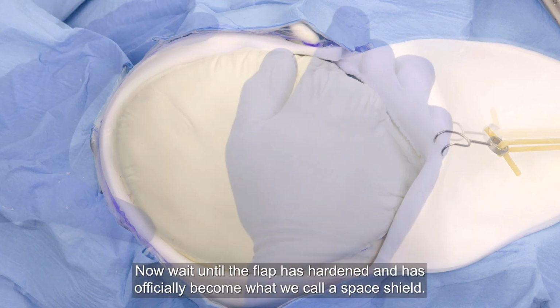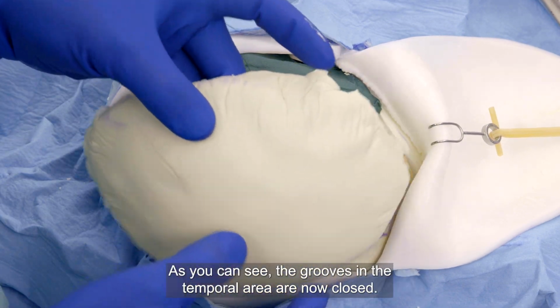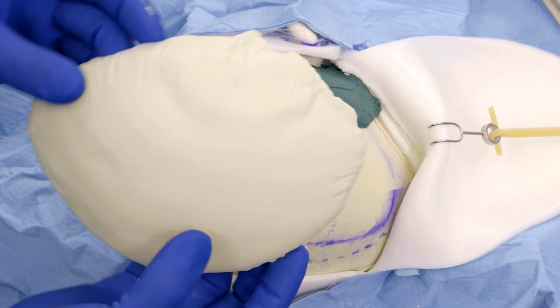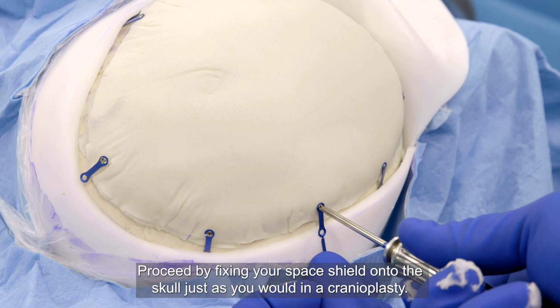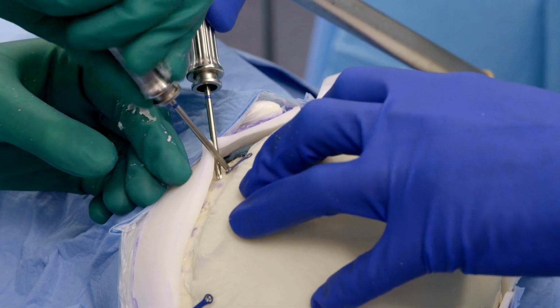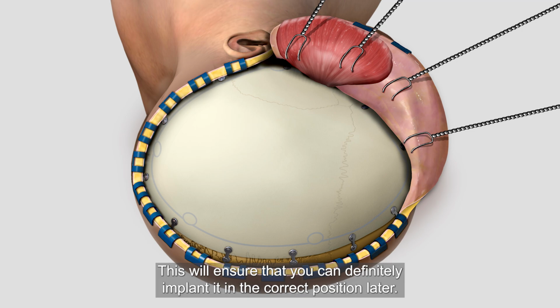Now wait until the flap is hardened and has officially become what we call a space shield. As you can see, the grooves in the temporal area are now closed. Proceed by fixing your space shield onto the skull just as you would in a cranioplasty. This will ensure that you can definitely implant it in the correct position later.